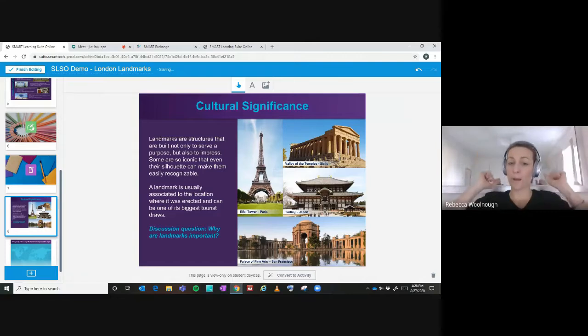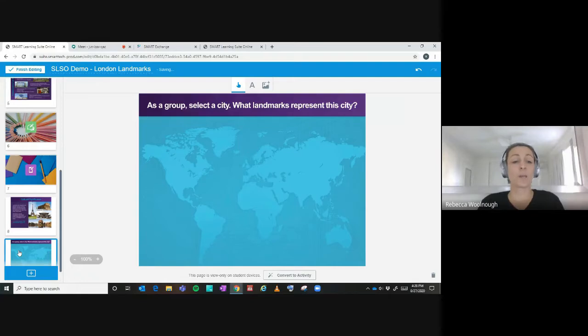I'm going to then pull the scope out and talk about culturally significant landmarks. The activity that I want to move to, because we're trying to move towards more personalized learning, more project-based learning, because that's what they're yearning for. Our students are yearning for connection to their peers, independence, ownership over their own learning. And project-based learning is such a wonderful way to do that, but it is really difficult to maintain control or understanding of our students' contributions when we enable them to do project-based learning as a teacher in an online environment. And so this is one wonderful way that we can actually do all of those things.